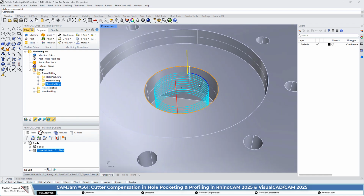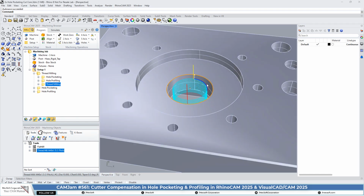In this part here, we have an M40 metric thread that goes through the base of this part. And in order to start that operation, or prior to starting that operation, we want to clear out, rough out the material and get the inside diameter machined of that thread. So we need to do that ahead of time before we can do the thread milling.